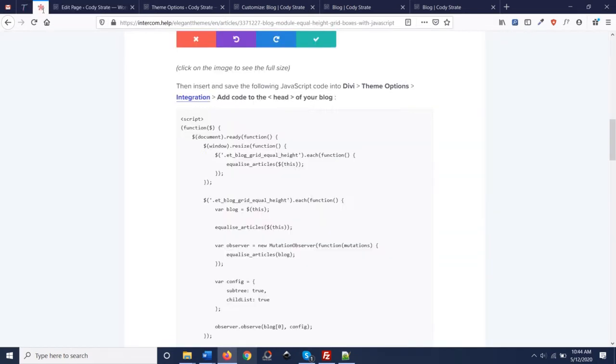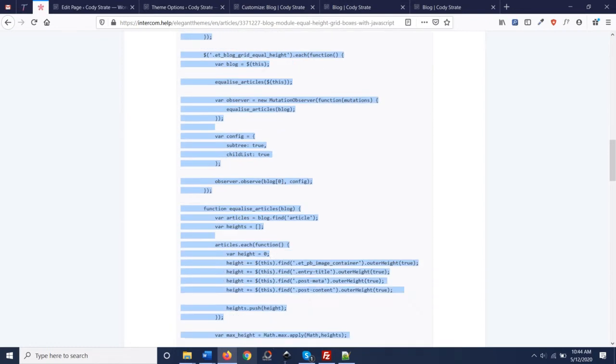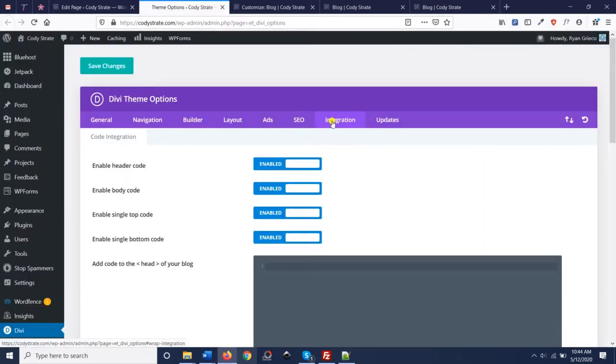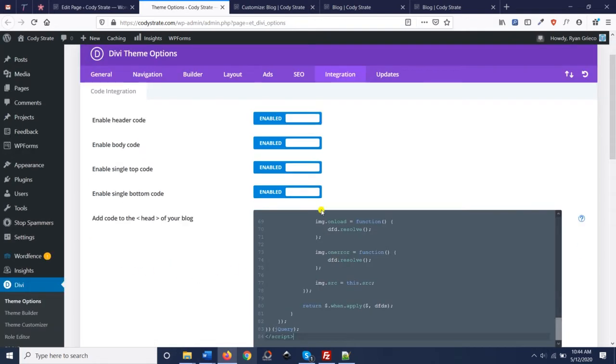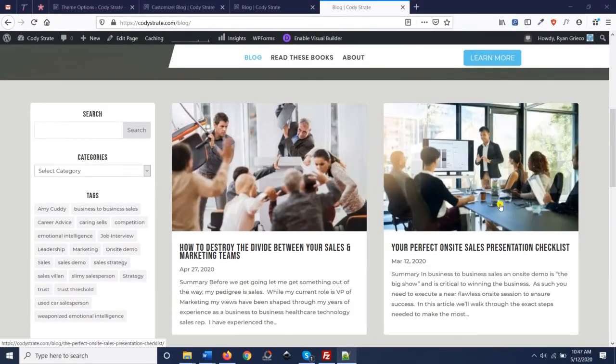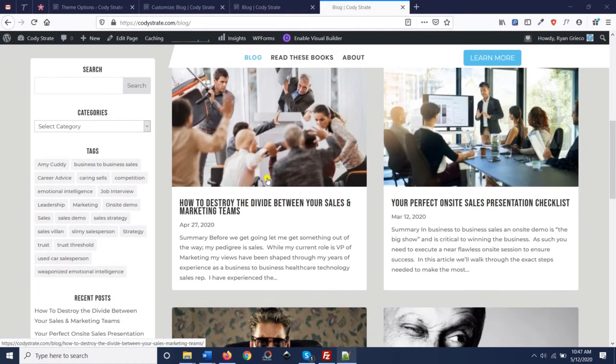So let's go ahead and grab this snippet, add it to our theme options integration, in the head, and save. All right, if we go back to the page, now that we've added that JavaScript, we can see that even though these excerpts are different lengths, the row itself is equal.